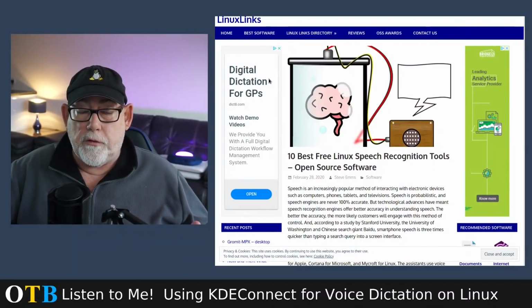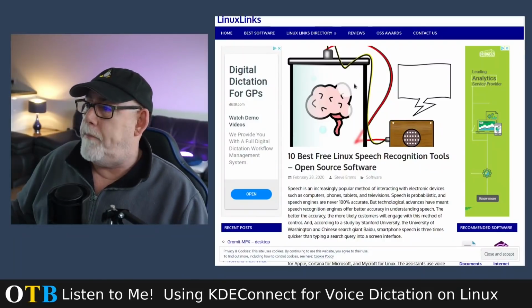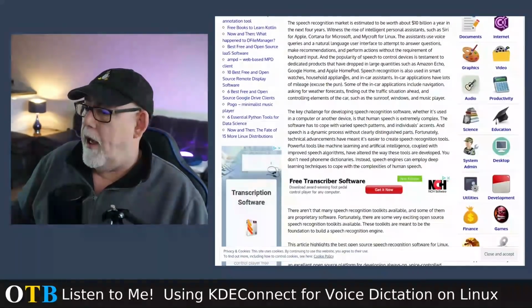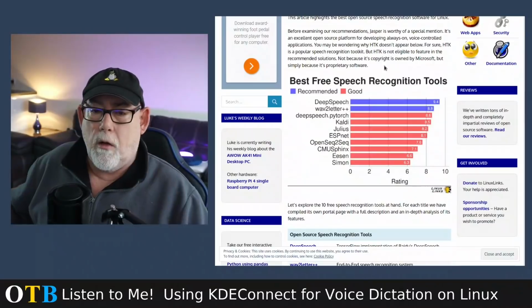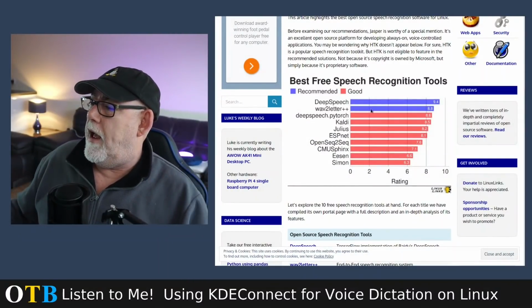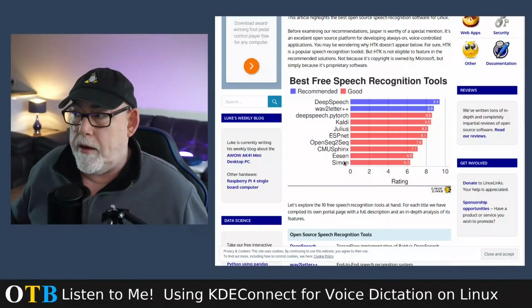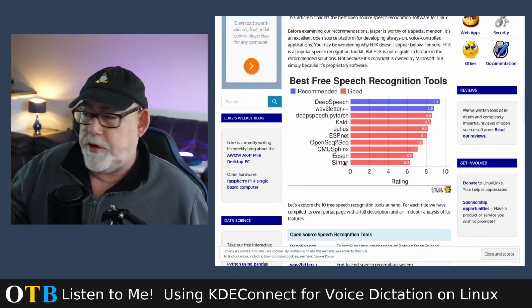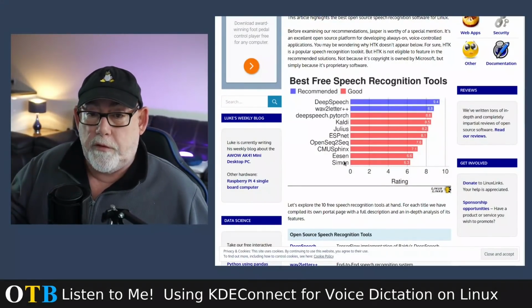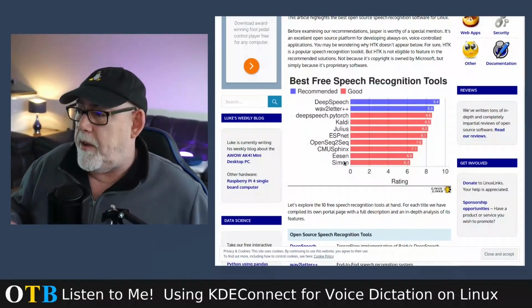come from the open source world. I've got the Linux Links website page open here, and they've actually listed a whole range of different speech recognition tools. And you can see Julius that I've mentioned and Simon there. I tried to install Simon, by the way, in my Arch system, which I'm working on now, and it wouldn't install because of old KDE dependencies. So that's a bit of an issue.